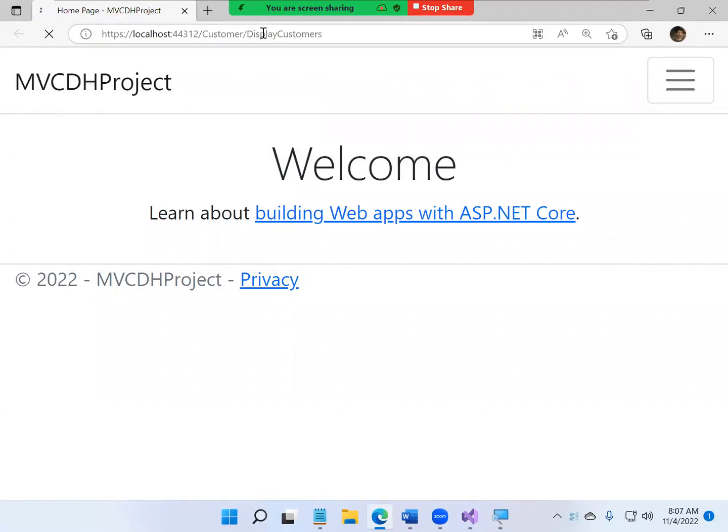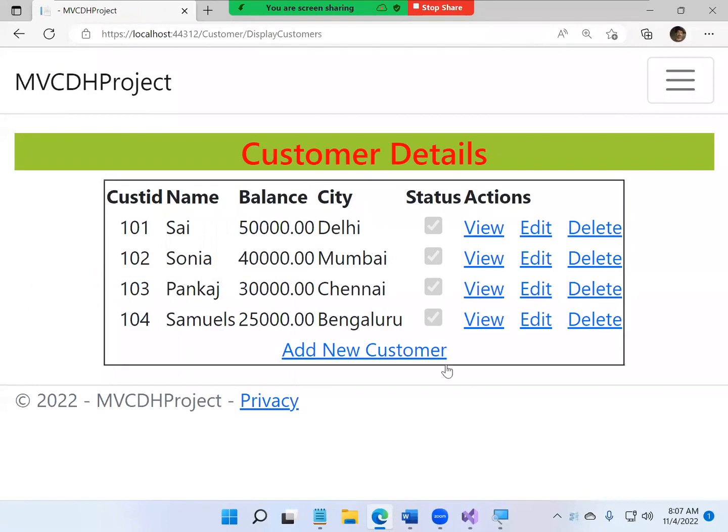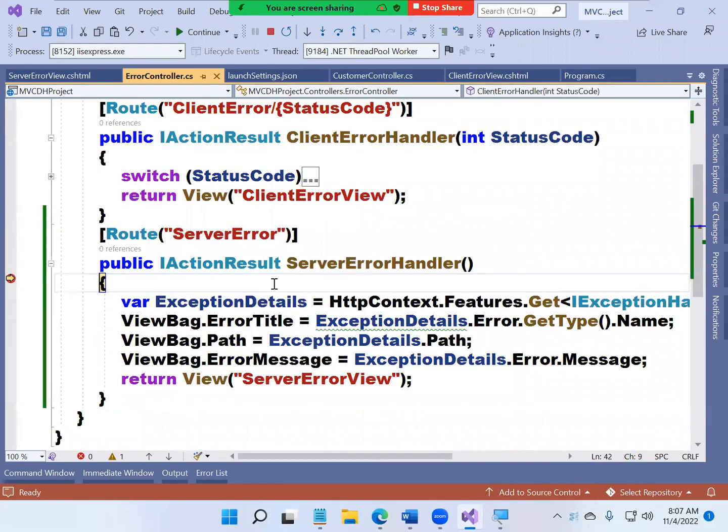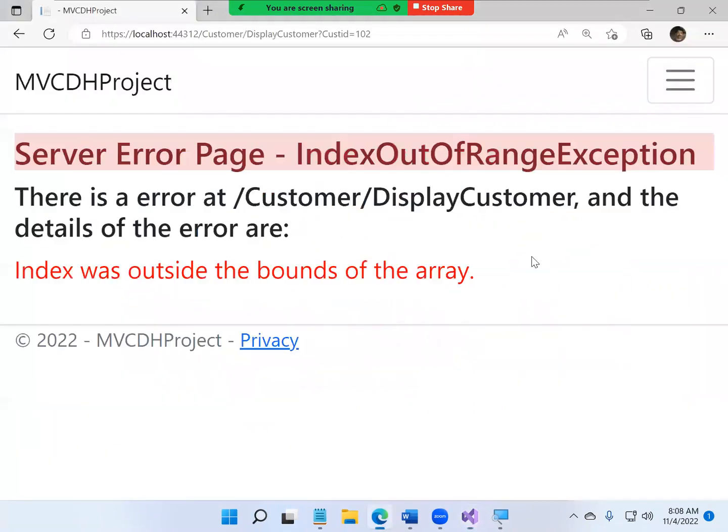Let us call display customers. Again, the request goes. Now you're getting the response. Next, I set the view. When I say view, again the request goes. Exception is thrown or not? When the exception is thrown, see now, it came to this method. Why, sir? Because when the first request went to the server, I said to the server, whenever there is a server error, take to this route, server error, and execute so and so method. Now it will show you the details of the error. See that?